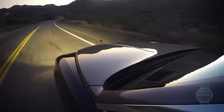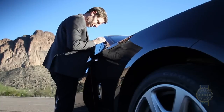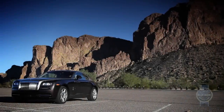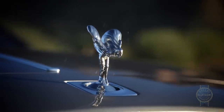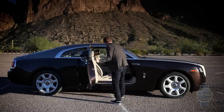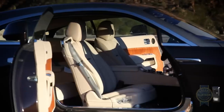When cars lack a meaningful connection with the road, it's often the result of engineering compromises — but not so with the Rolls-Royce Wraith. The isolation it creates isn't a compromise; it's the whole point. Spend some time with the Wraith and all of its quiet indulgence starts to make a lot of sense. Part of the charm of a Rolls-Royce is that it makes the ridiculous seem tasteful. For example, a statue of a winged woman named the Spirit of Ecstasy emerges from the Wraith's nose when the vehicle is unlocked — a sentence that would sound laughable if I was talking about anything but a Rolls-Royce. The same holds true with the doors: they may look cool, but try closing one while seated. The power closing function addresses the issue, but adding that functionality just to have doors that open the wrong way might seem crazy if it wasn't a Rolls.